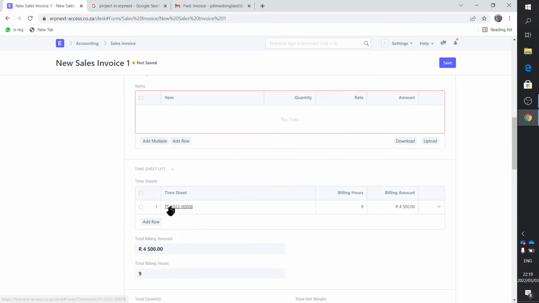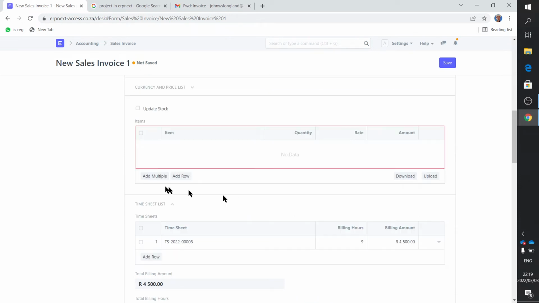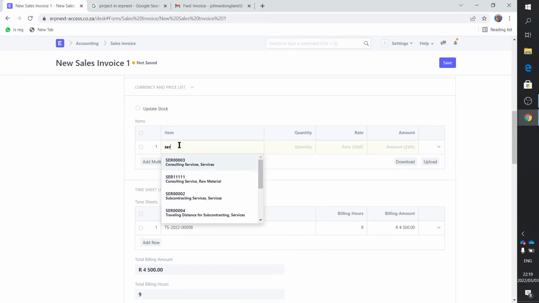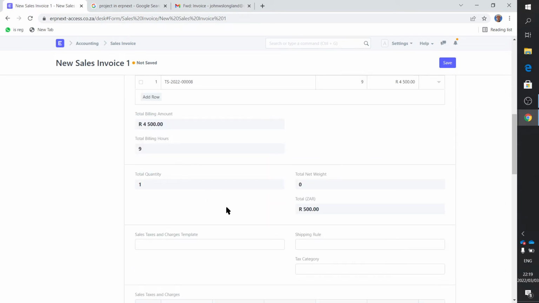Cool. And you can see our timesheet has been automatically pulled in here, because it can see that the timesheet hasn't been billed yet. All right, so now we add the items for our invoice. Now these items have been defined previously. We say subcontracting services. I'll show you where I've set that up.